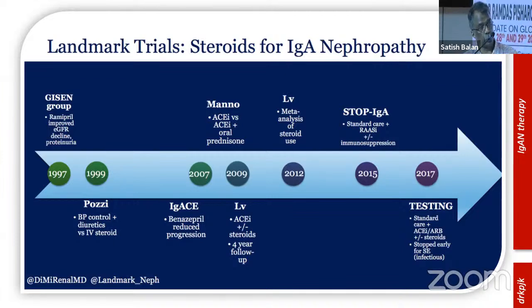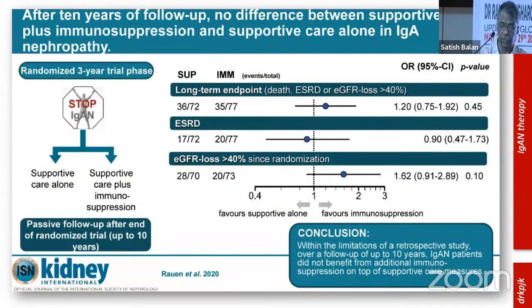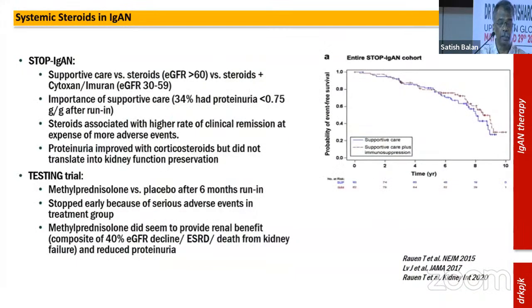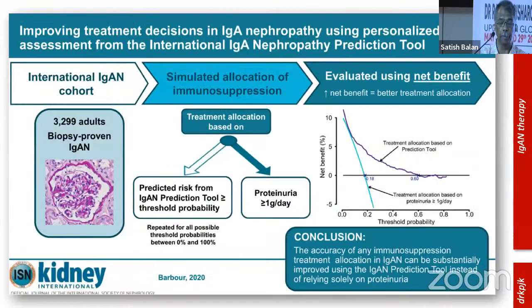Even with the steroids, even with cyclophosphamide, even with azathioprine, even with methylprednisolone in the Chinese trial, we are not able to arrest the progression. We are not able to preserve the GFR. So we are in a difficult situation. So what else do we have to do? Depending on pathogenesis, this is the STOP-IgAN therapy. We have concluded that. With STOP-IgAN and the Chinese trial, we are not happy. And now we have to identify the risk factors for progressive IgA nephropathy.